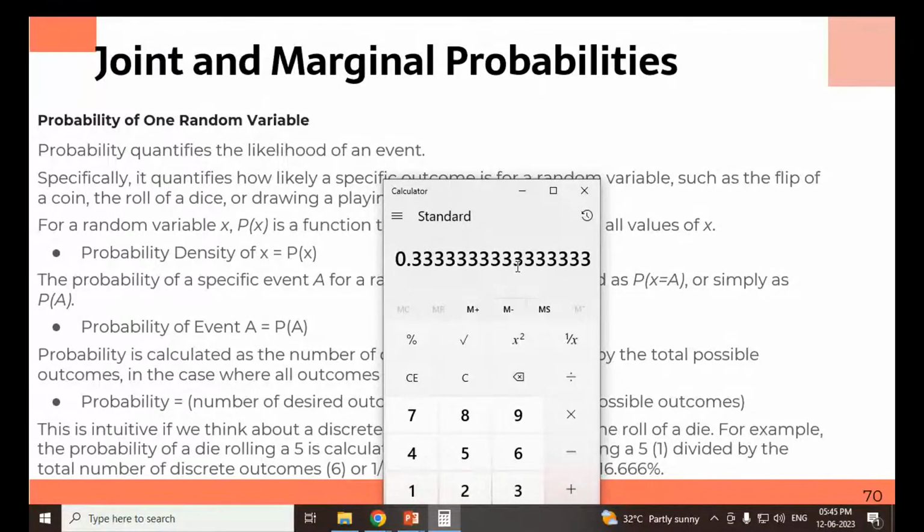I have 6 balls, but 2 balls of the same color, 6 in total. So it becomes 1 by 6. Because two things are happening here: you are picking a ball, and secondly you are picking a color also. The picking of the ball is the sideline, and picking the color becomes the main thing. So you are finding the probability of picking the color, not the ball.